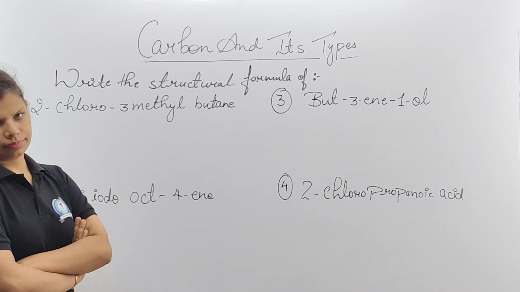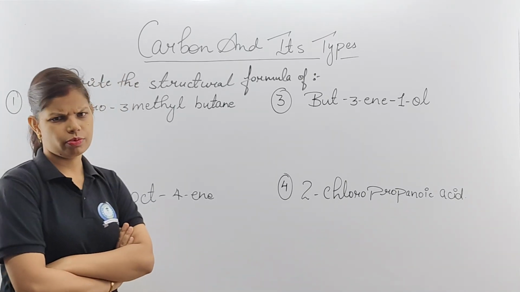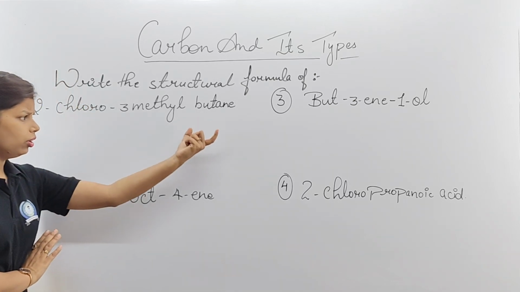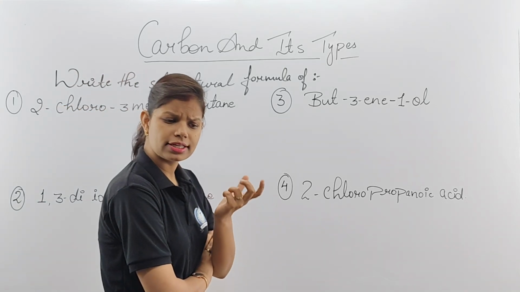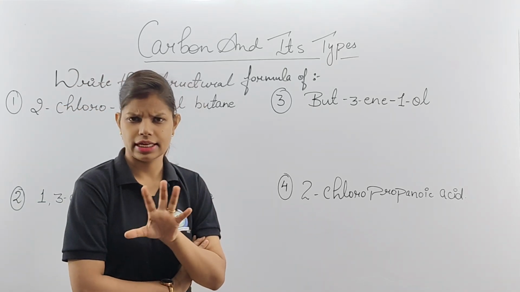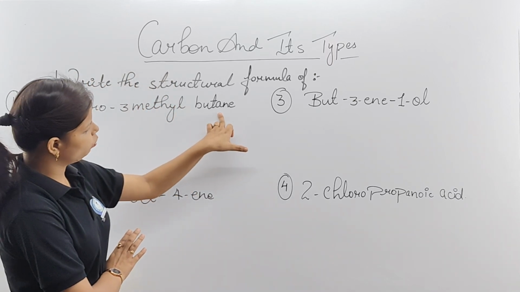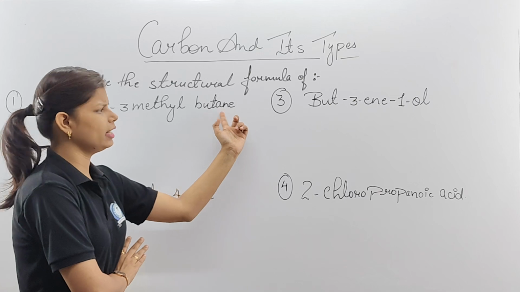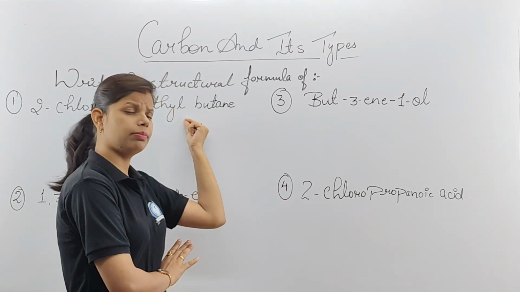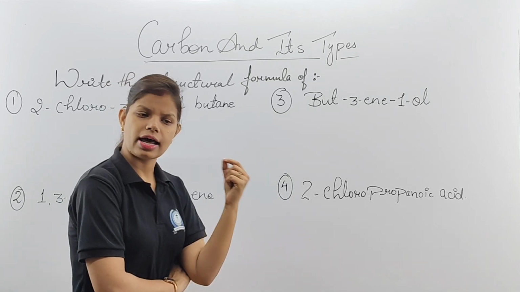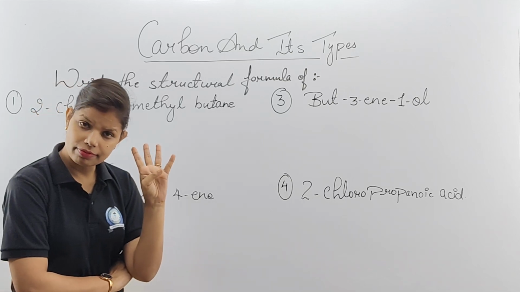So we are here to discuss 2-chloro-3-methyl-butane. Now you will be confused about which structure you will draw. As per the presence of carbon atoms, as per your class, we go till 10 and name them meth, pro, but, pent, hex, hept, oct, non and dec. Here we are having but. We are least bothered about whether it is ane, ene, ine or whatever the functional group. We have to focus mostly on the presence of carbon atoms. So for butane, we are having 4 carbon atoms.